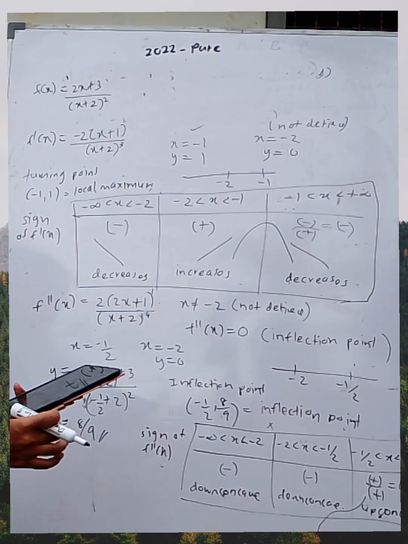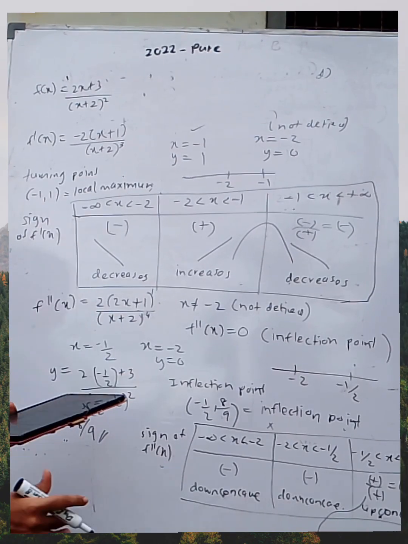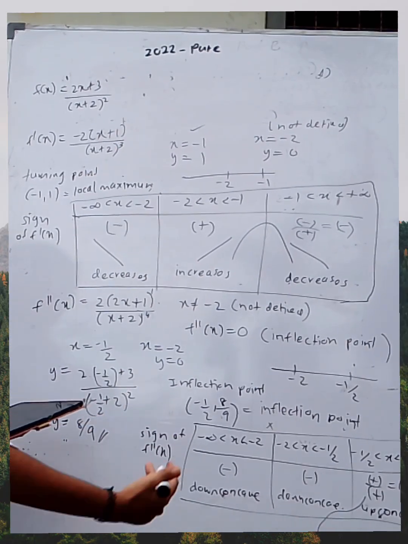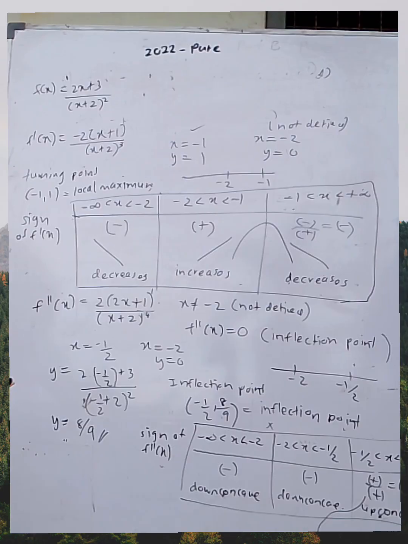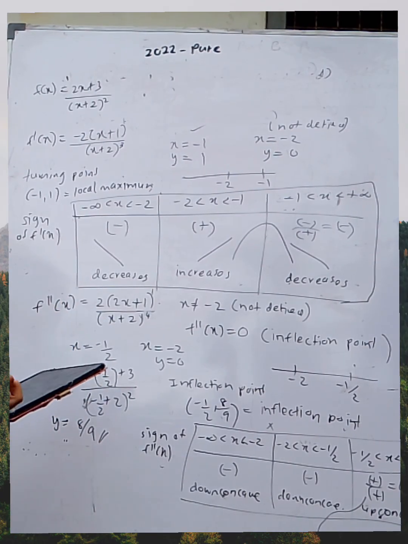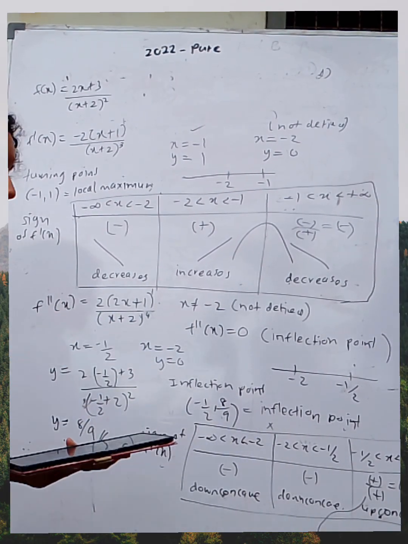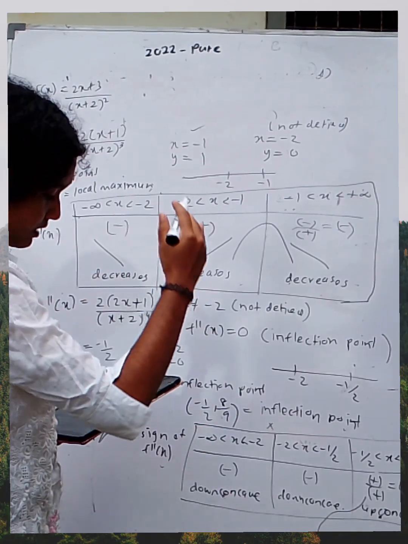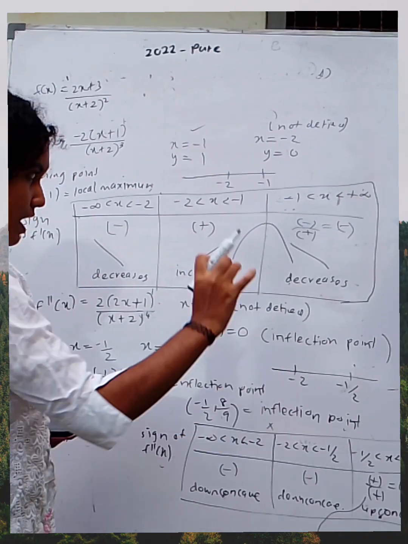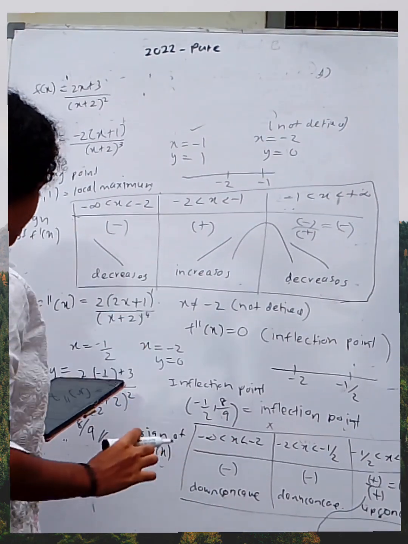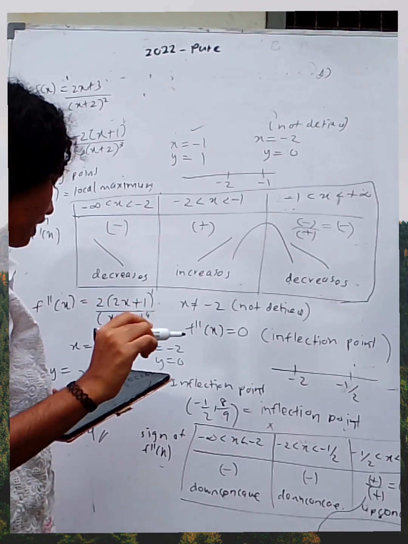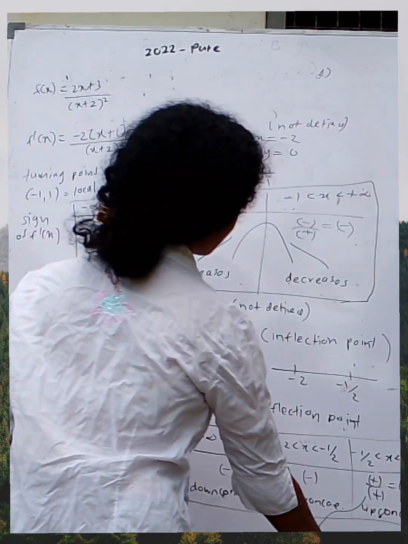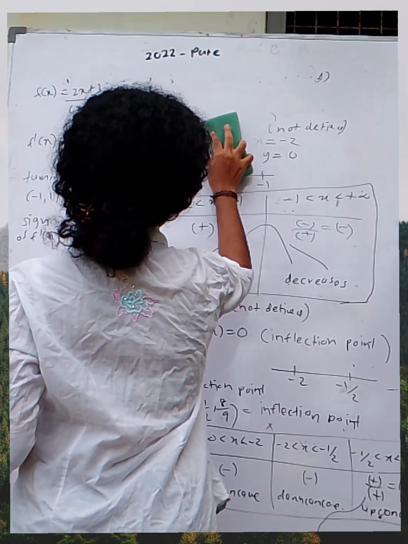So now what you are to be doing right now is to draw the graph only. So using all these data points, you can draw the graph. So here I will just draw the sketch of the graph, but please keep in mind to draw the graph very clearly on a separate paper and mark the horizontal and vertical asymptotes, mark the turning points, mark each and every point you got here and downwards. I'll just draw and show you guys how to draw the graph. So I'll erase this particular part only.